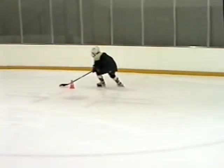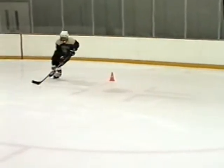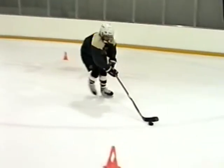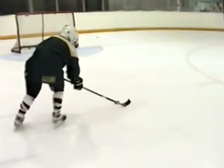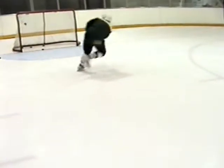You got your left skate down there using the outside edge of that skate. You're getting your arms around your body. That was a good turn. And your weight transfer on your shot was good. It was very good. A little tighter to that cone might be nice, but you had a great weight transfer on that shot from your right side. You loaded it up and you finished on a bent left knee. Got the weight forward and put it right where you have to, up in the breadbasket.